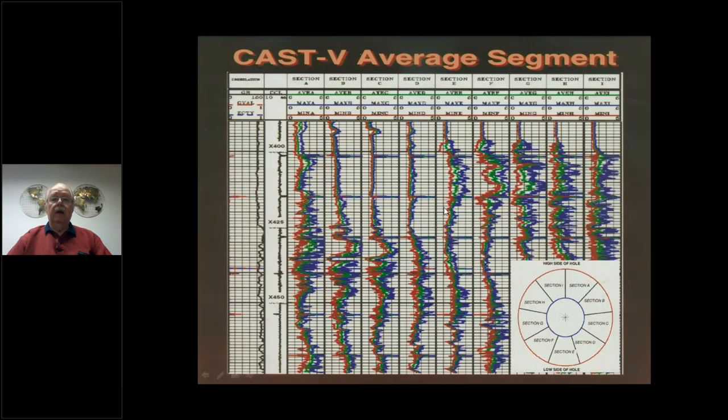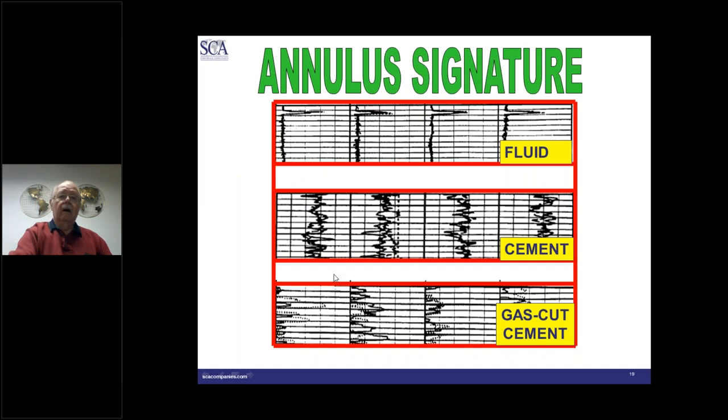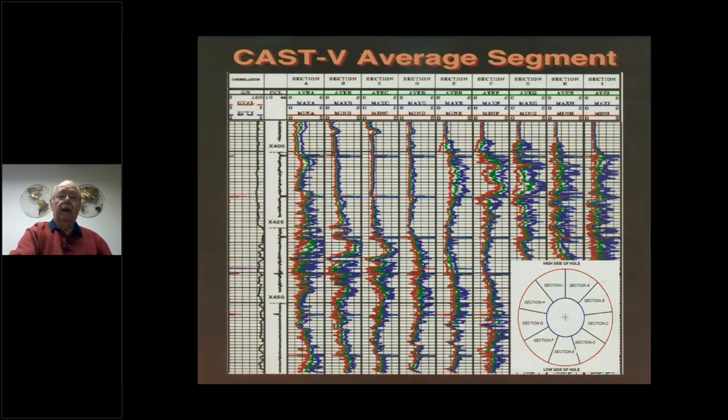Just to give you a quick look at one of these, we have a Halliburton log. The casing is unwrapped, and you could come around, even a blind man can interpret the log. If this was raised ink, he could come over here and say, cement, cement, cement, cement, cement, cement. Oh no, whoops. Up here, what do we get? Here we have no cement.